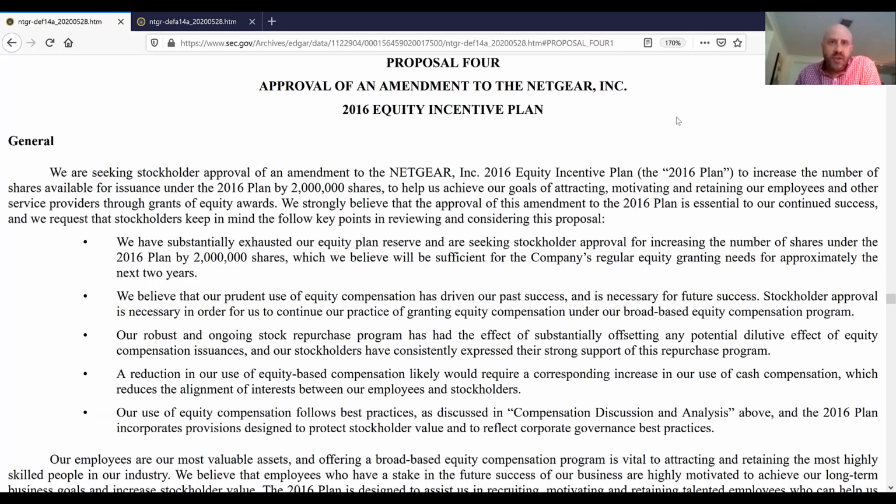One of the most common disclosures that we see is a bulleted list of why shareholders should support the plan. It may include things like, our burn rate and our dilution are reasonable. We don't have any negative plan provisions like repricing or an evergreen. We have a broad-based plan, and we think the plan is going to last for the next 2 to 3 years.